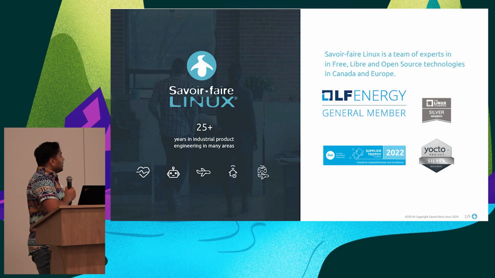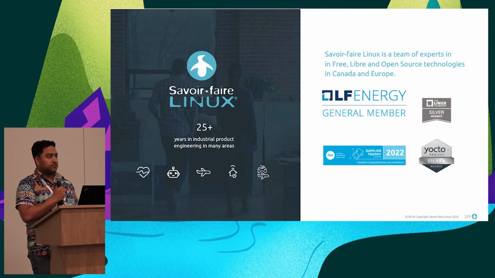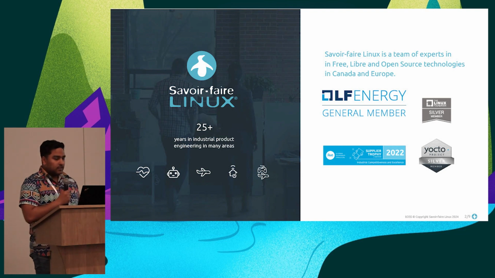For some background, at SFL, we're a group of experts who specialize in various open source technologies and stacks, and work in many key areas like robotics, medical devices, aviation, IoT, and many more. This is all to say that having such a large set of expertise was really beneficial for us to bridge the gap between developing this extension and especially, as I mentioned, under the hood, developing features in TypeScript and incorporating custom features relative to BitBake can be challenging for some.